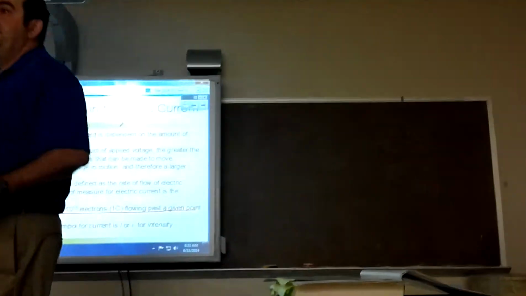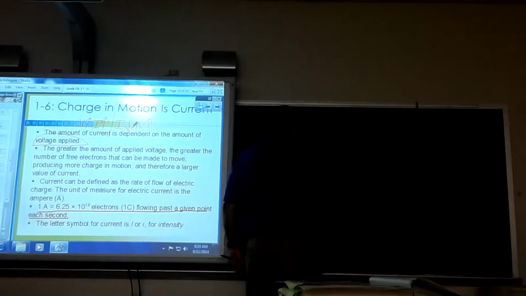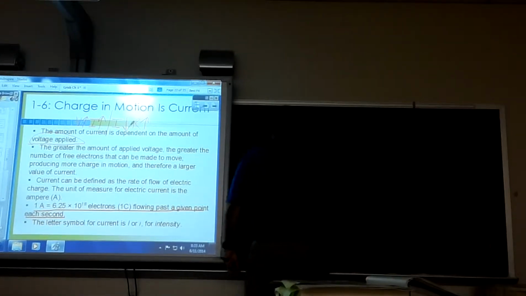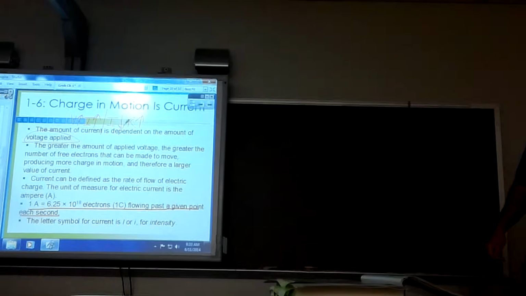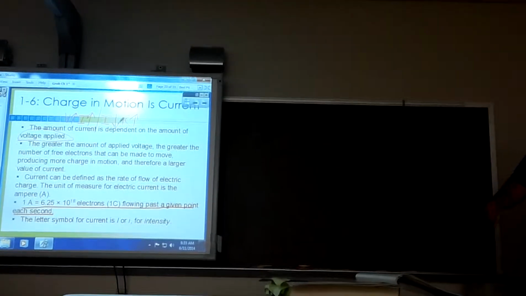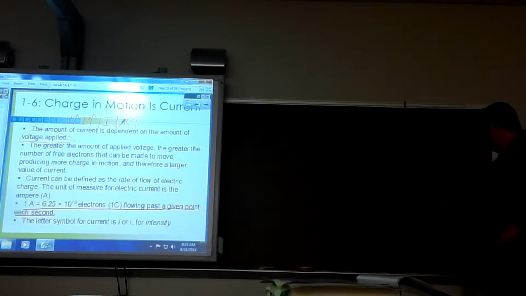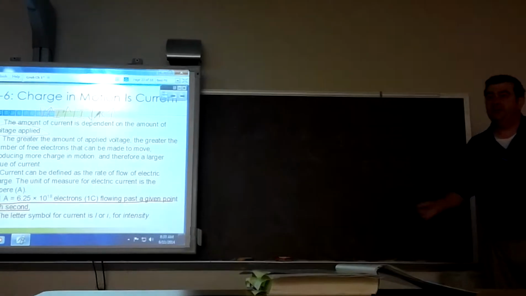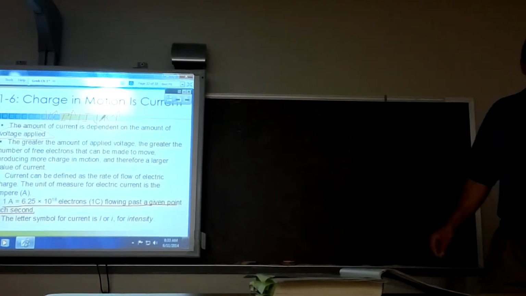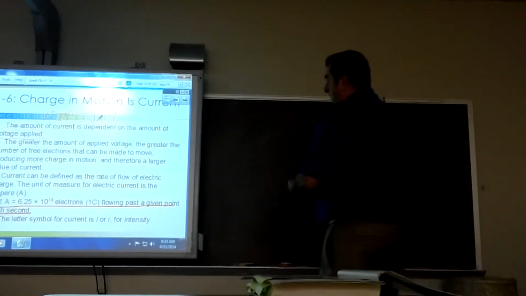Okay? Now, very quickly, when we get into chapter 3, this may be 10 meg ohms, and this may be 10 kilovolts. Okay? So it's not going to stay simple very long. And we're going to need to know what meg and kilo and all that stuff is in order to give the answer. And the answer can't be 0.005 amps or 5,000 mega amps and stuff like that. We got to get into this proper thinking.